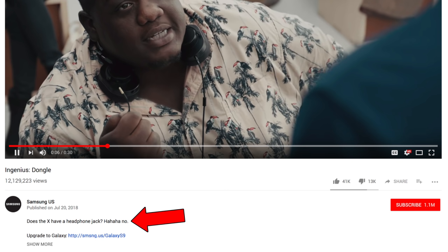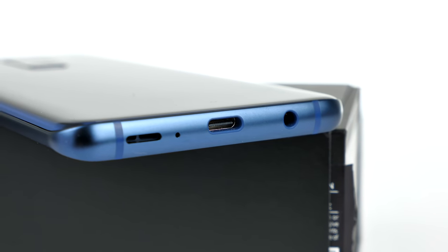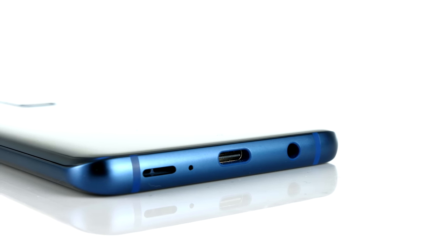Samsung has been trolling Apple and Google for removing the headphone jack, and in many ways I agree with that decision. The 3.5mm headphone jack was designed in the 1950s — 68 years ago. It's an analog connector limited by its inability to communicate well with the device. By not removing it, Samsung is keeping us away from progress. If Samsung removed the headphone jack, manufacturers would make more Bluetooth headphones with better battery life, better sound quality, and lower prices — a win-win for everyone.